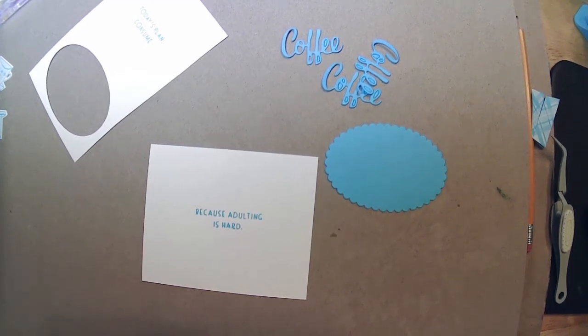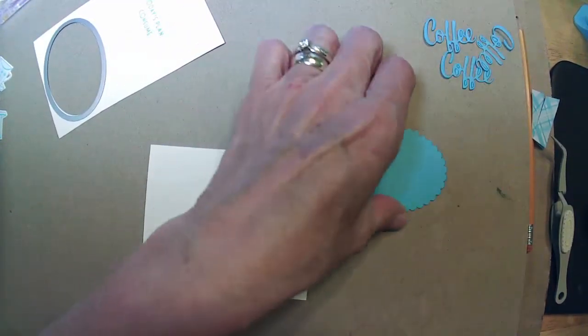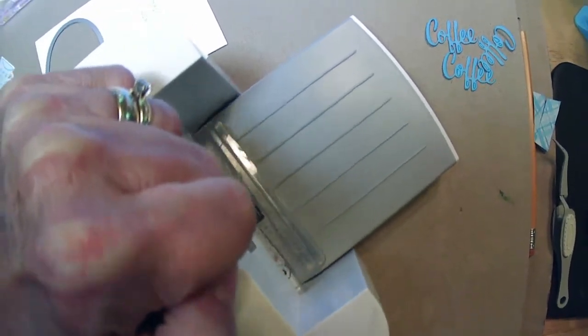Okay, now I gotta remember which oval I used to cut this out. Is it that one? No, next bigger one. Don't know why I put it away. Well, I do know why I put it away, because I dropped the scalloped one earlier and I couldn't find it. And I said, that's what you get for not putting it away. Now I gotta shake you up a little bit here.